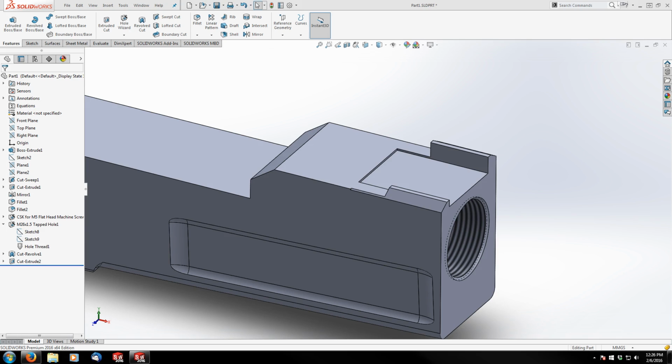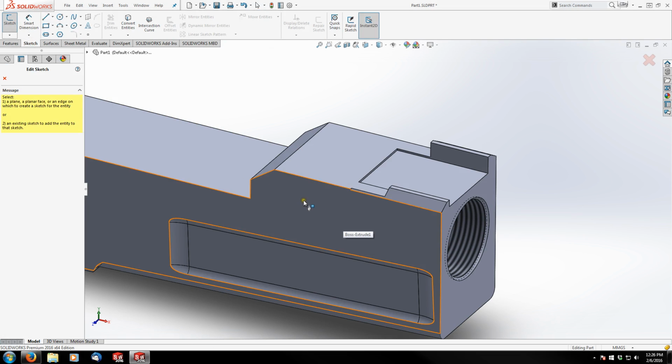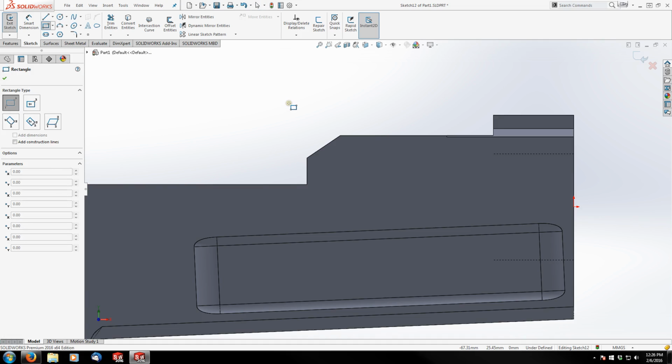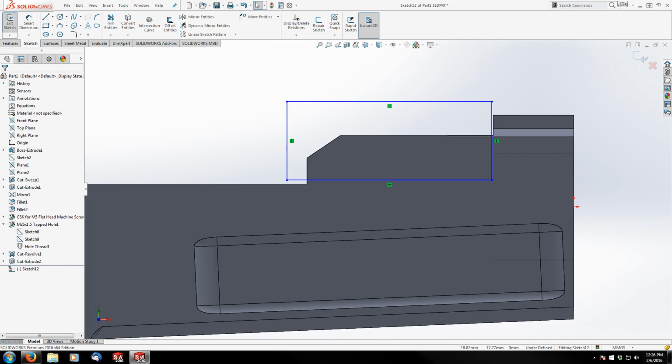You know what? This next one's actually going to be super simple. We're going to draw a fully defined rectangle on our front face here, not the front plane, but our face. And we're going to convert, actually let's not even convert, let's just use a rectangle and just draw it pretty much right there. And we actually don't need any dimensions for this because everything that we want to cut is already defined.